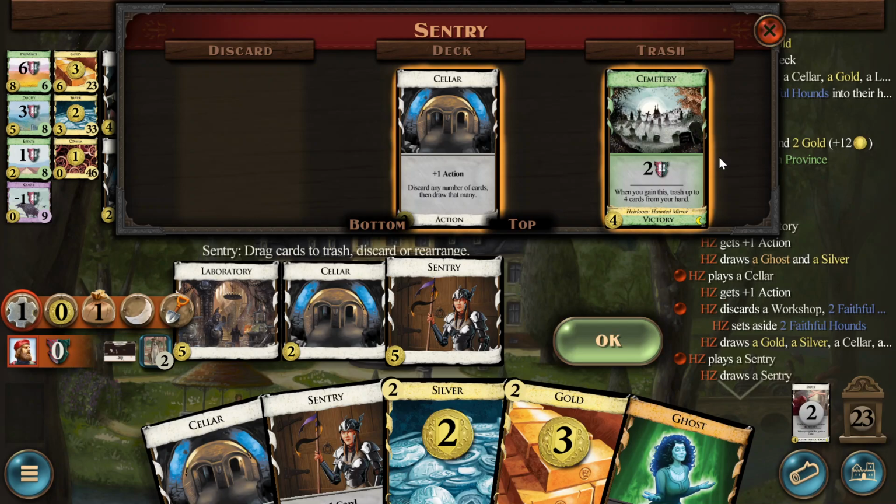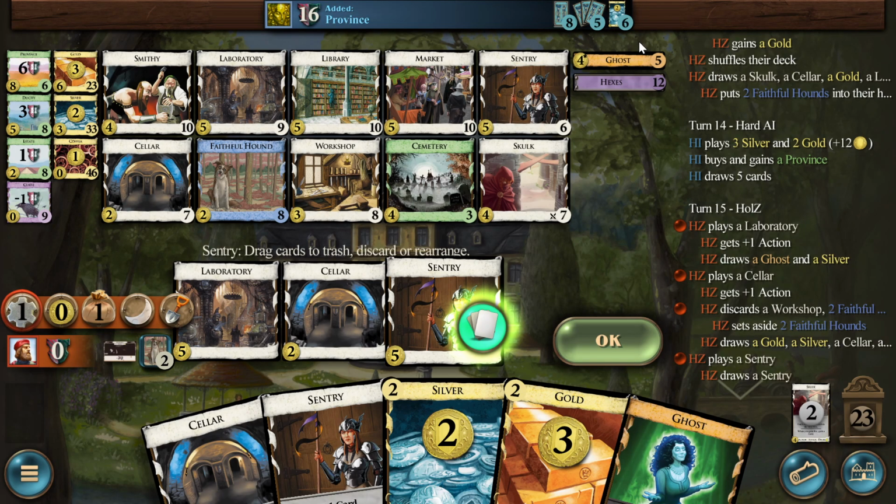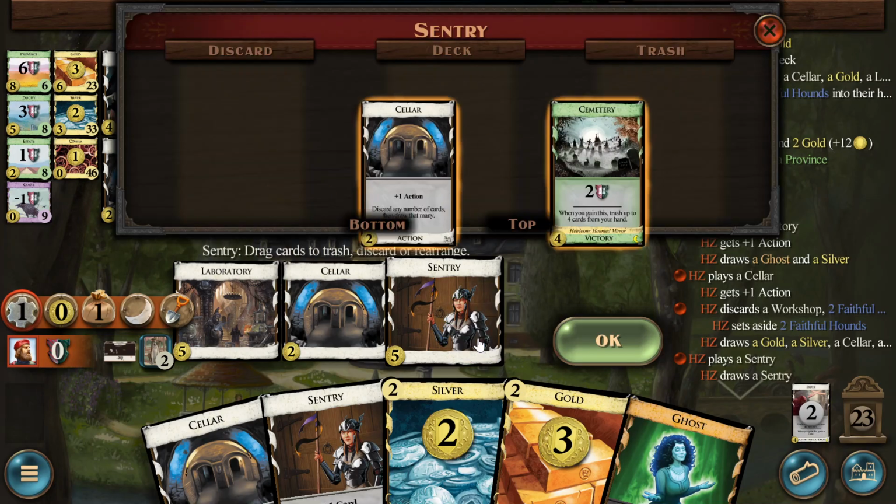Yeah, I don't know. I don't know. I just think we really have to province here. Many dogs? Two hounds, sorry, not dogs. Yeah, I wanted to buy a third one last turn, but I couldn't because I didn't have the buy. Yeah, that was pretty stupid. So this is 10. I think I would prefer to get another hound for consistency purposes. So we play on, I think.